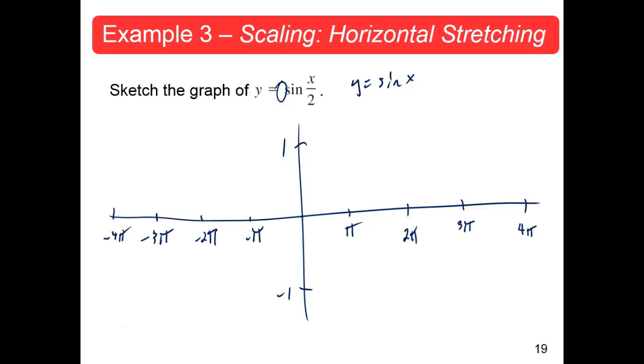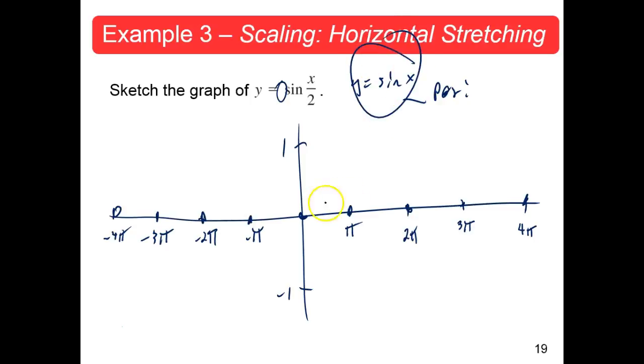Now, we're going to start with sine x. What's the period for sine x? 2 pi. So you're going to have a 0 there, a 0 there, a 0 there, a 0 there, and a 0 there. But what's in between those zeros? Another 0. Remember, your period goes up and down, so you have to have an in-between 0. So every pi you've got a zero. Now this is your basic function. Right here is what we're graphing.